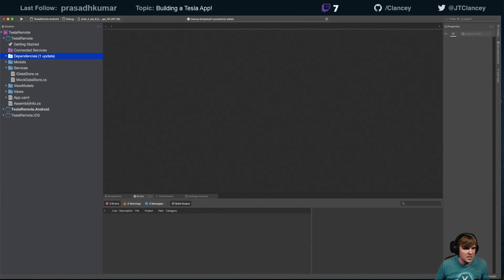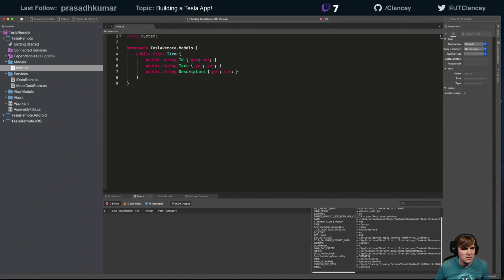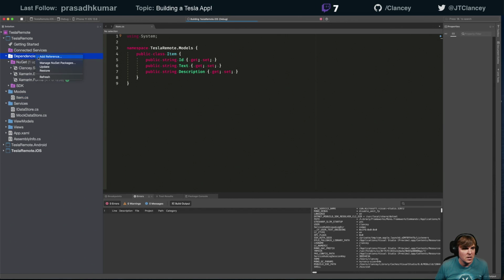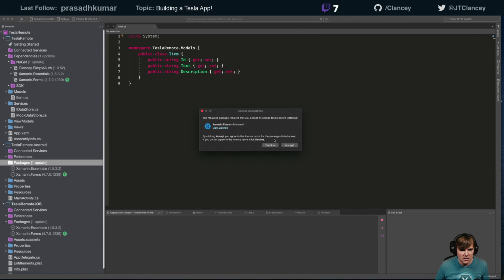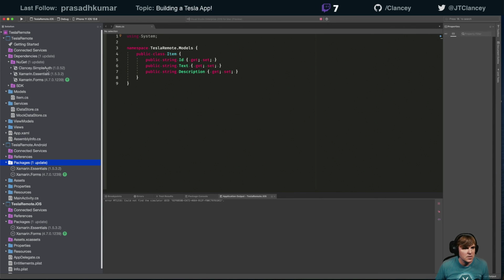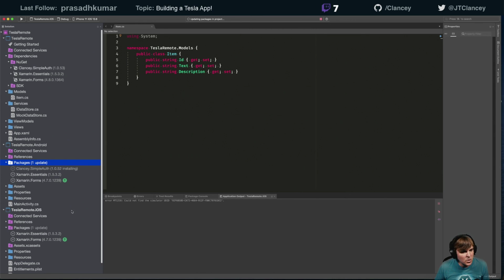All right, now there's all this data store stuff. I hate these templates. This is so much crap. I don't want all this. What does this even look like? Let's launch this. Drives me nuts. We're going to update that while it's running. Let's get all of our packages updated. We might as well be on the latest and greatest of everything. Update. Don't update SimpleAuth though. We're also going to add SimpleAuth to each of these head projects as well.